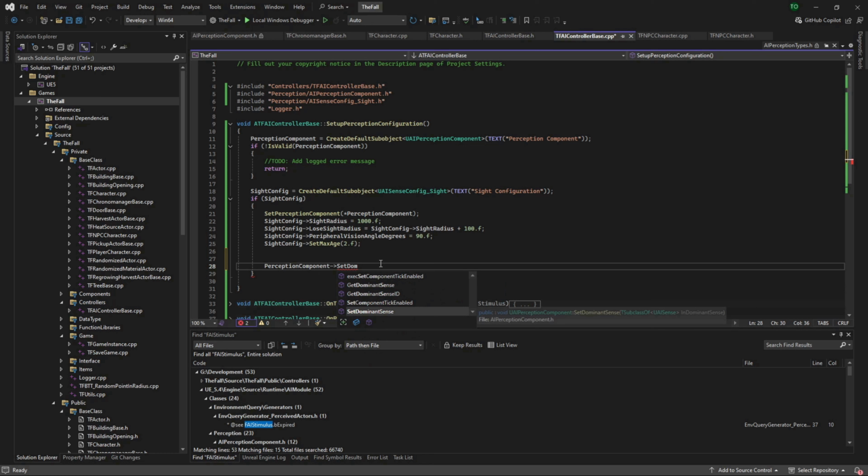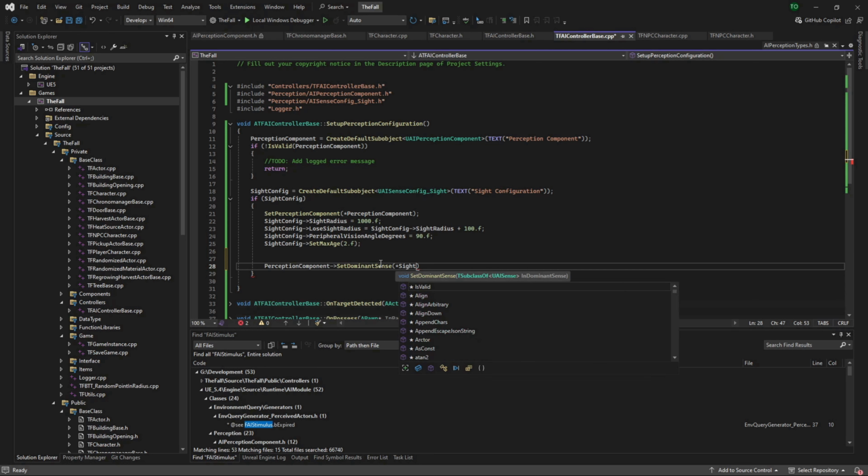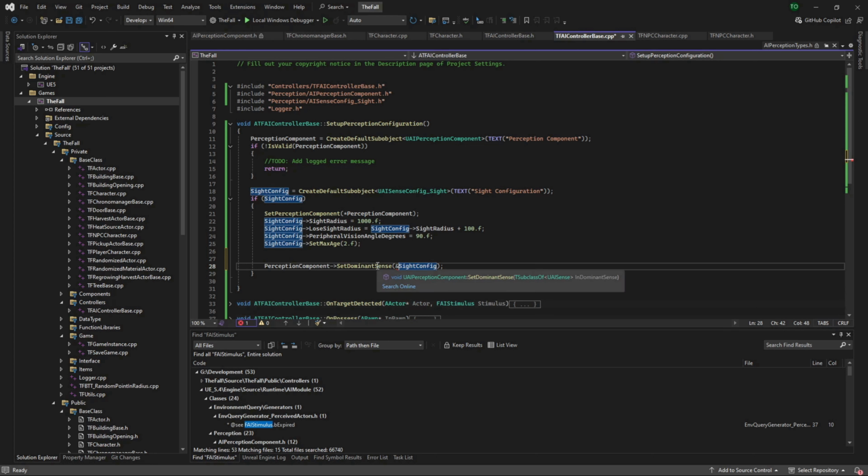Set dominant sense. And that is site config. What? Oh, no, there's a function there. That's why. Get sense implementation, that's why.